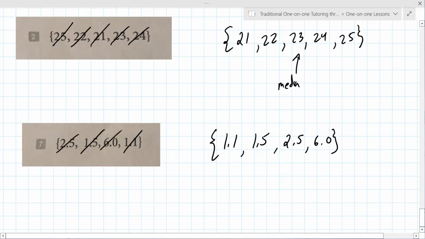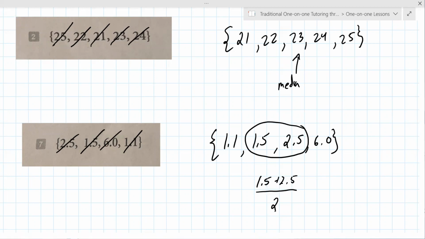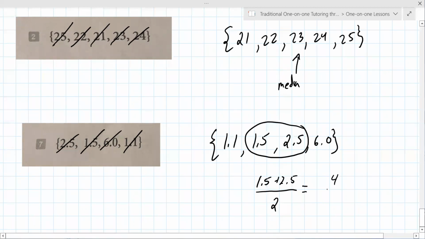And again, wouldn't it just be 1? You have to add them together and divide by 2, the number of numbers. If you notice, every time I'm saying it the correct way, I'm saying you add the numbers and divide by the number of numbers. That way you can remember it for any size data set. 1.5 plus 2.5 is 4. 4 divided by 2 is 2.